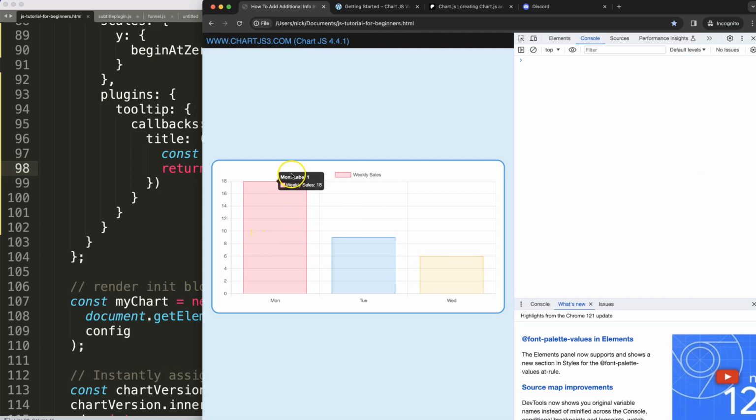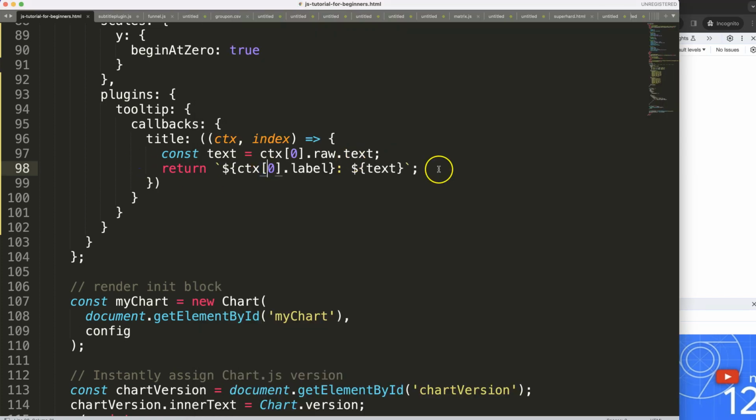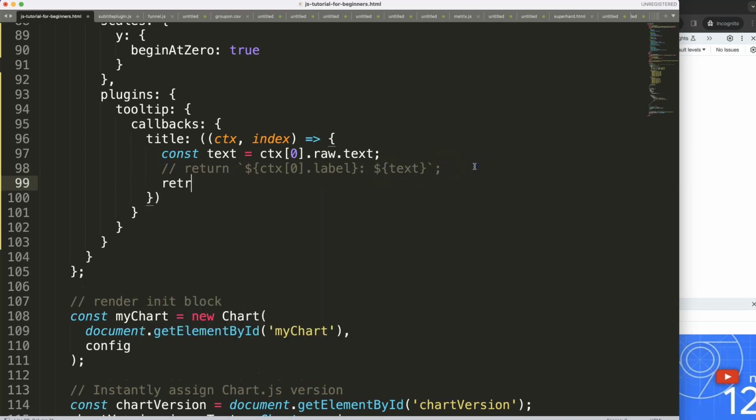So what would happen if you would like to put Monday up, but the label at the bottom, or at least a row below? For that, because this is not possible by default, because we cannot use a break, what we can do here is make an array out of it, and then it will understand it.